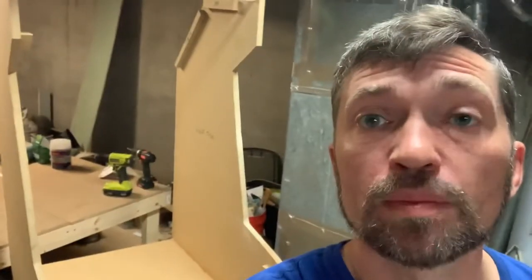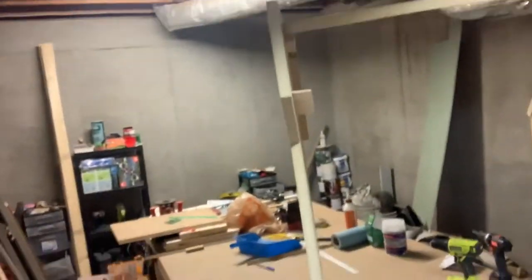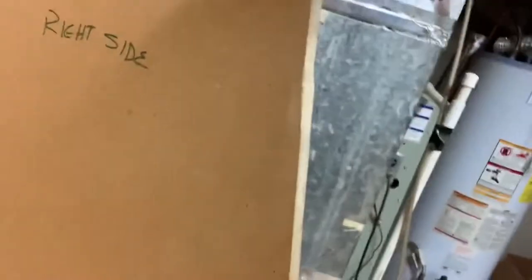Much better. Very, very happy with it. We're going to start cutting some of the pieces that are going to go along the back and the front here. This is going to be the most critical piece right here. This is going to be the piece where the monitor is going to go. I'm going to do that one last.